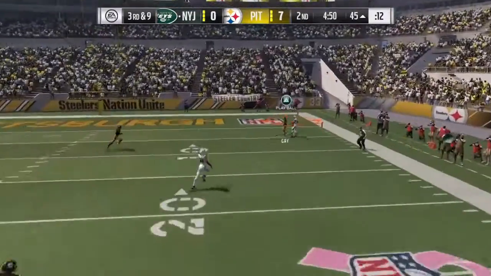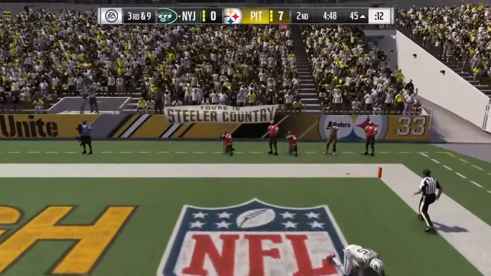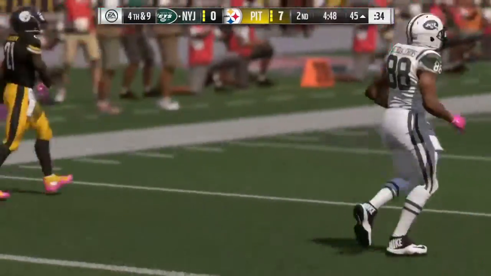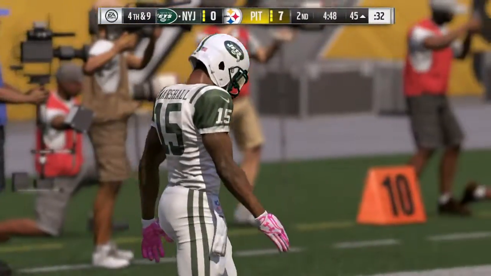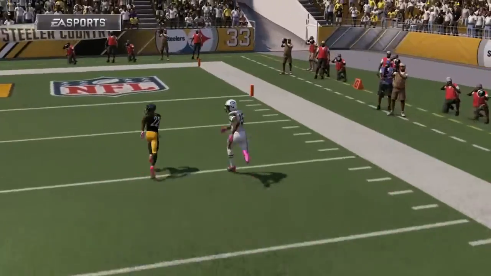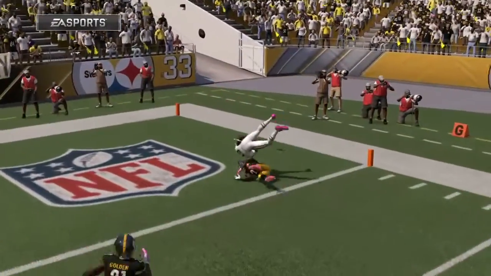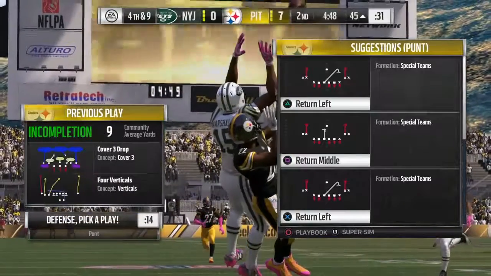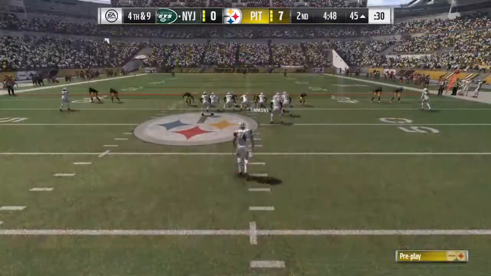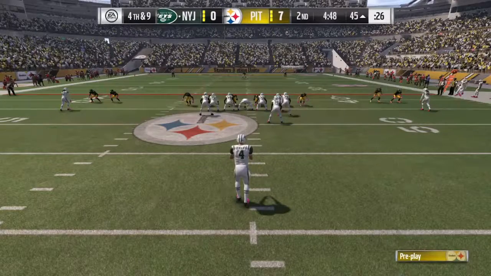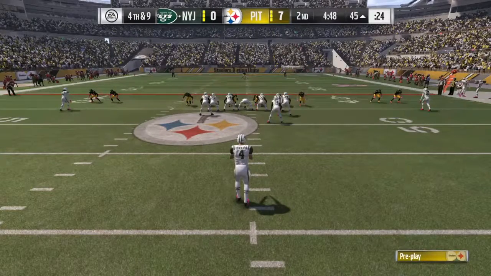Surveying the field. Taking a shot here for Marshall. Oh, no. And when all else fails as a defender, when you're not there in the coverage, your best friend is exactly what we saw there. A big play shot taken by the offense. Unfortunately, it ended in a big drop. On fourth down, the Jets turn things over to Locke Edwards to punt it. Back deep for the Steelers, Antonio Brown.